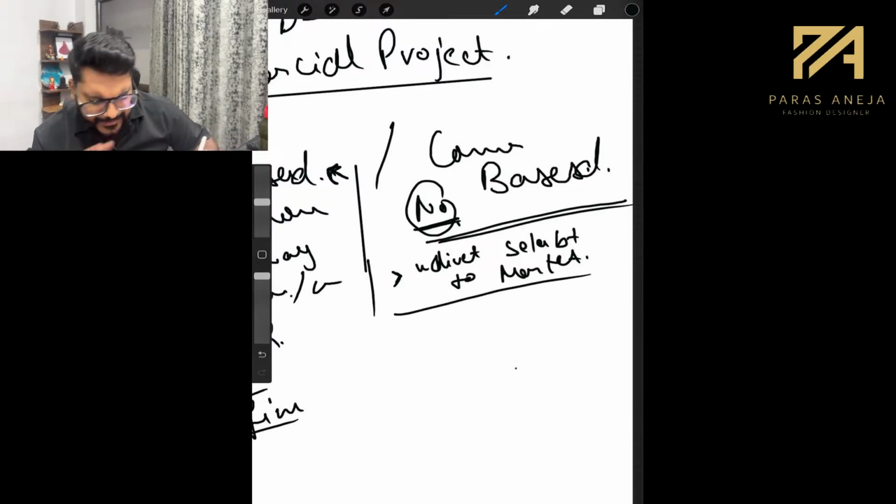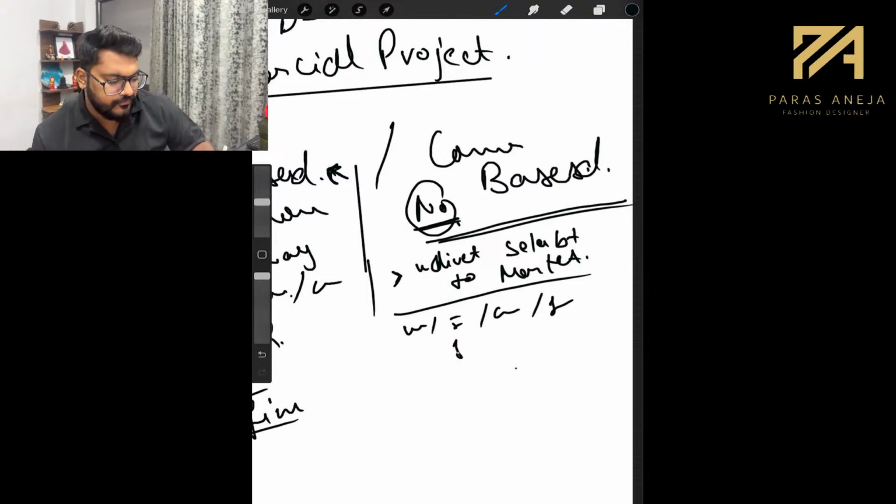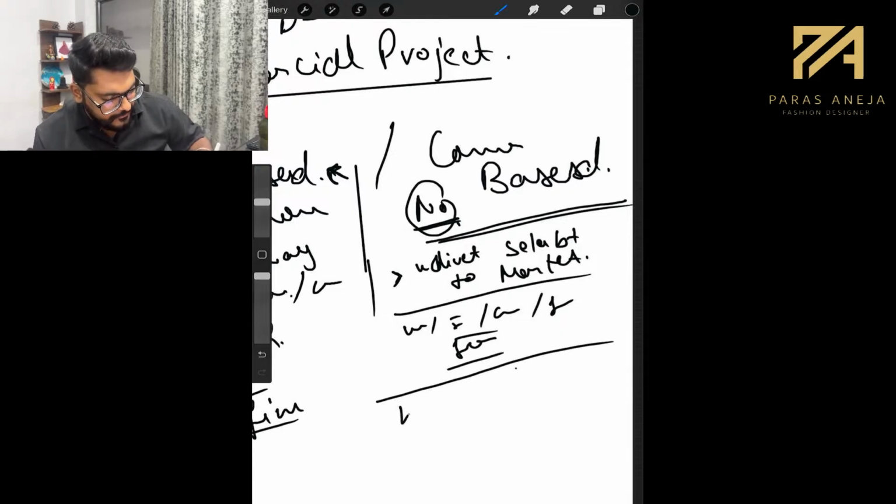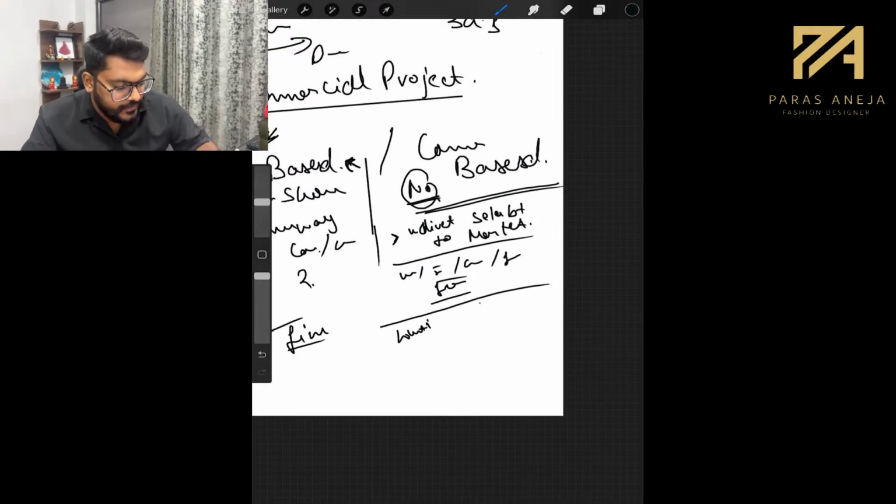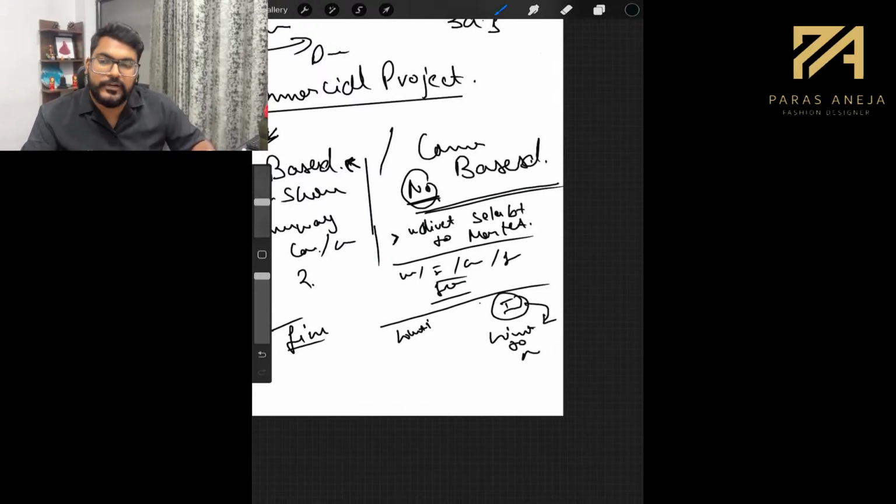You can design anything: Western wear, Indian wear, casual style, festive wear, formal wear. Anything you can do, but stay within the limits of the market. You can take any design process, any inspiration, but stay within the limits of the market, which can be directly sellable to the customer. That is something you have to understand about commercial garments.